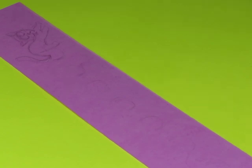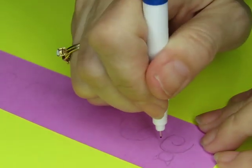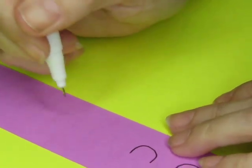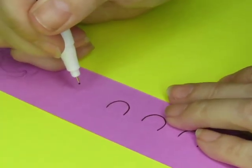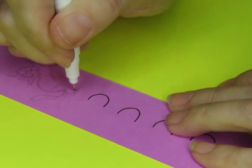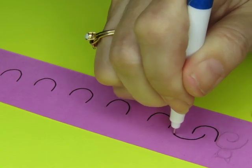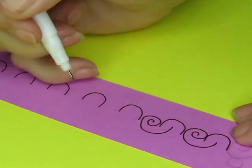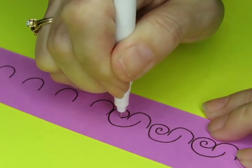Let's pick a pen for today. I'm going to start at this end where I feel a little more comfortable with my outcome. And we're going to go with the U shapes. And I'm just going to draw this pattern. Like that. And then this one will have a pattern that comes up and around in a spiral. Like so, right? Isn't that what it said? I think that's what it said. Like this.